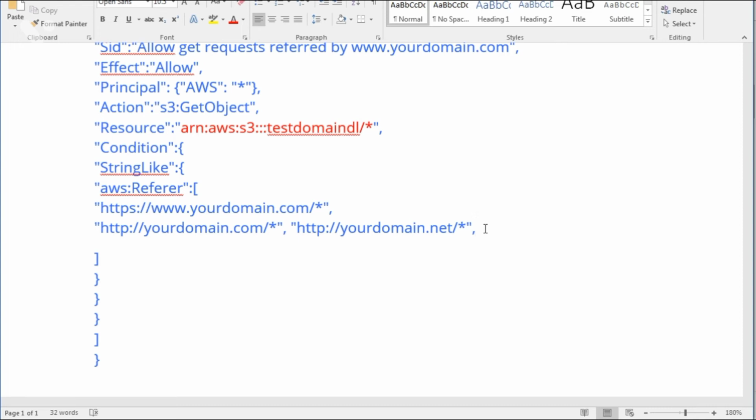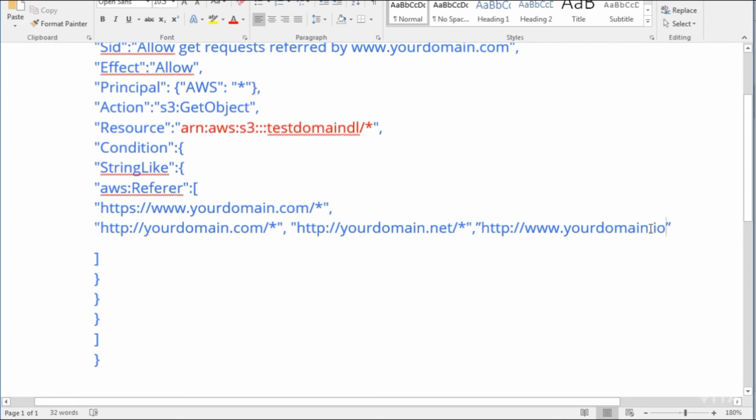Now, you just saw how it tried to underline it, right? So that's why we try to use Notepad. I wanted to use Microsoft Word because I wanted to show you how to do this. And then you put an apostrophe and another apostrophe, and then you put whatever you need to put inside. So basically, you're saying anytime this domain, this domain, this domain, or this domain, traffic comes from that, or the download page is located on that, it will work. If it's not, it will not work.